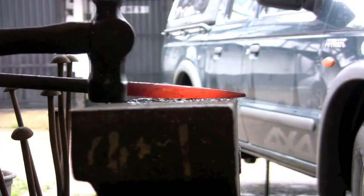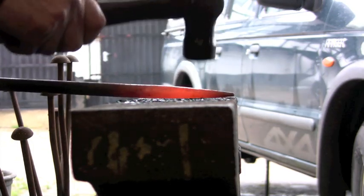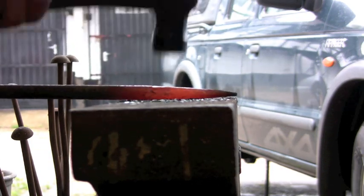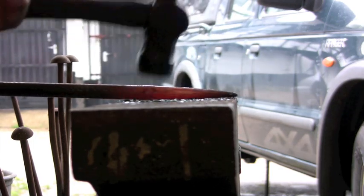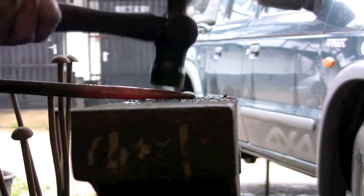You don't want to be going round and round, like I said before. If you just go round and round and round and round like this, you're going to end up that the end will split, because it will turn itself into a spiral and the end of your material will split wide open. And it doesn't draw down as quickly, surprisingly enough, so keep it square until the last minute.